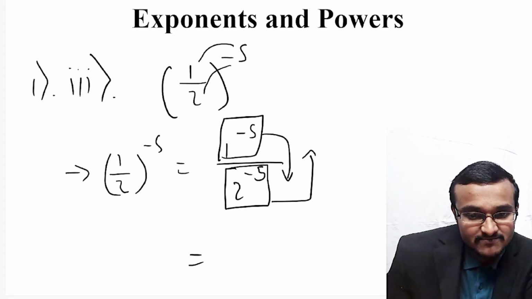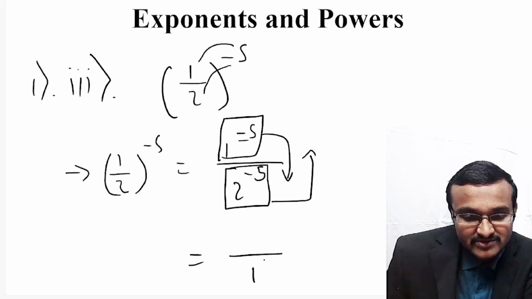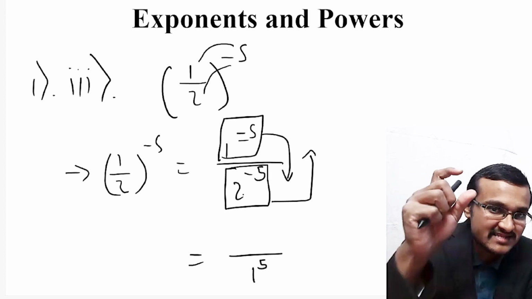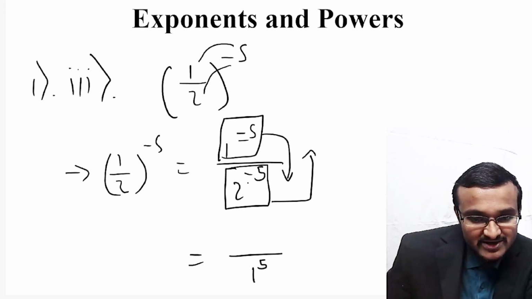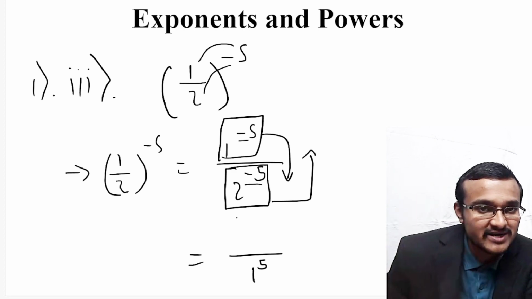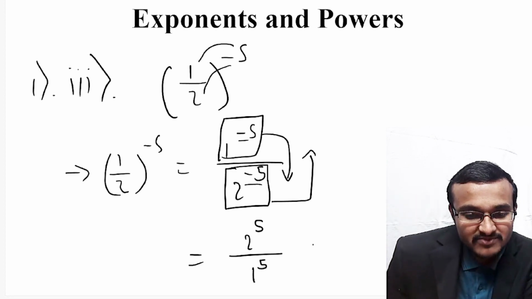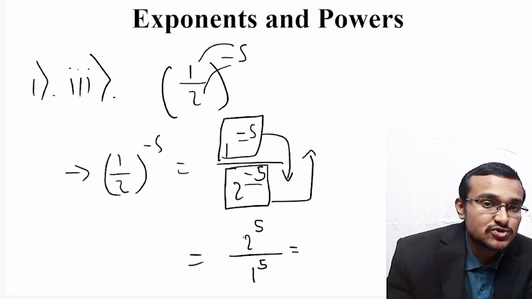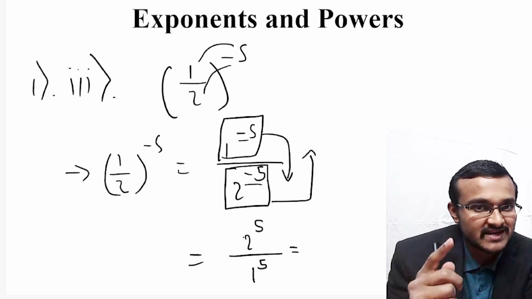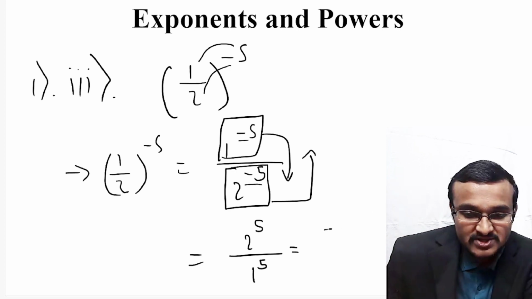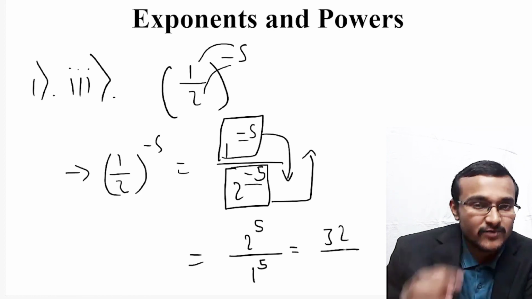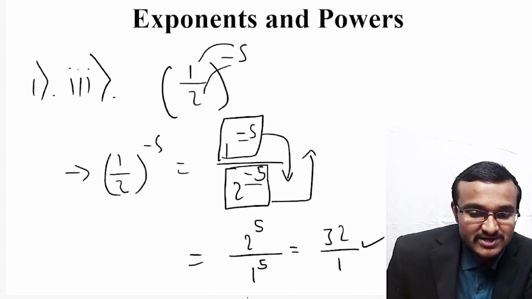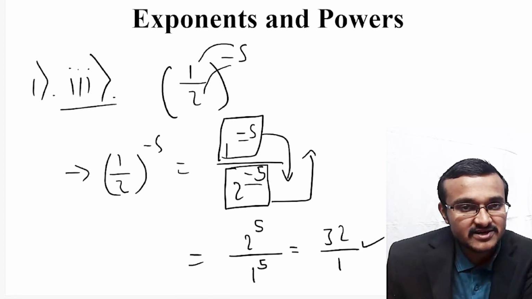Now here in the numerator, the power is minus. So when you bring that to the denominator, it will become plus. So it will become 1^5. When you bring this denominator term to the numerator, again the sign of the power will change. So in the denominator also the sign is minus 5. So when it goes to the numerator, it will become plus 5. So 2^5. What is the value of 2^5? You should multiply 2 five times. That is 2 2s are 4, 4 2s are 8, 8 2s are 16, 16 2s are 32. So 32 divided by 1, and 1 multiplied 5 times is actually 1 only. So 32 by 1. So 32 is the answer for this particular first question.